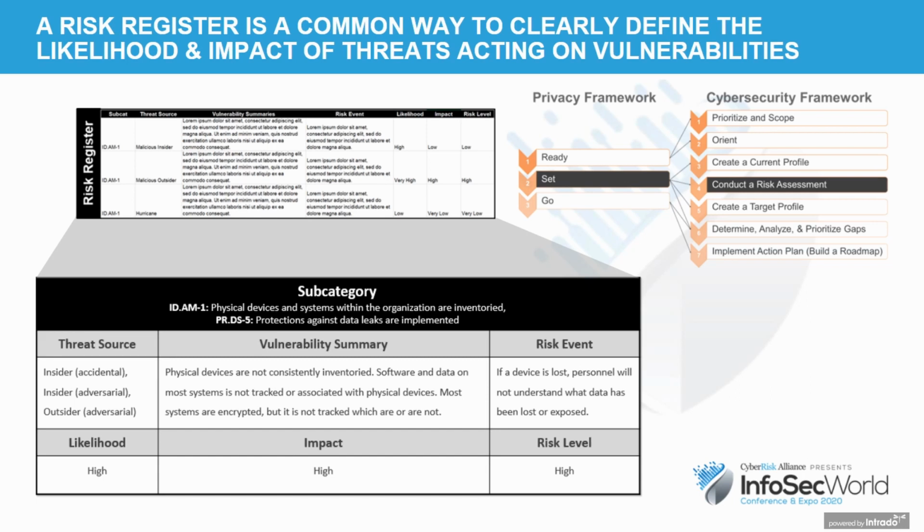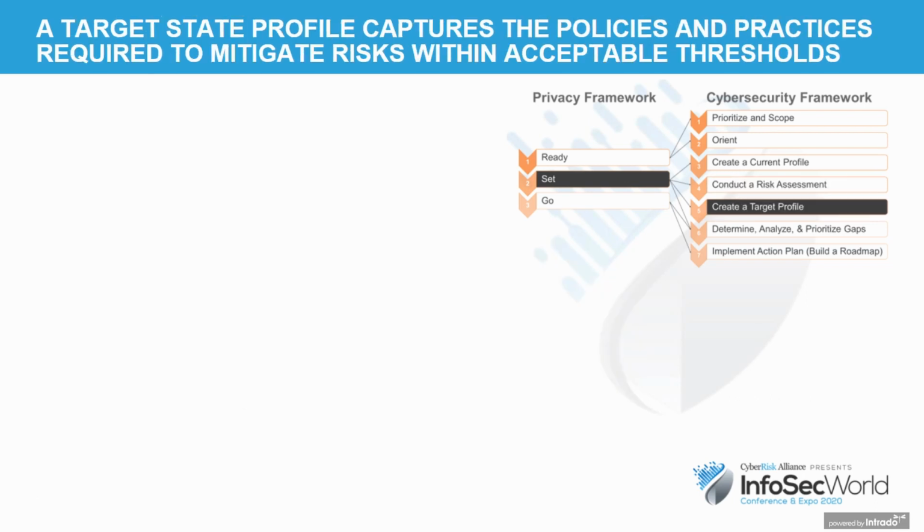So here's just an example of a risk register that we won't get into too much, but there are a lot of different ways to do that. By walking through your different vulnerabilities, writing up a summary of what that vulnerability is, what could potentially happen, and then documenting the likelihood, impact, and calculating a risk level, having all of that in a risk register is a great way to get started to understand where your critical areas of risk are, where those really high priority items are that you need to start with to make sure that they don't get overlooked.